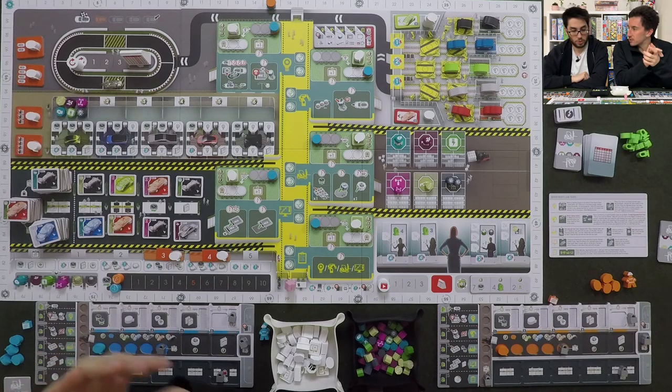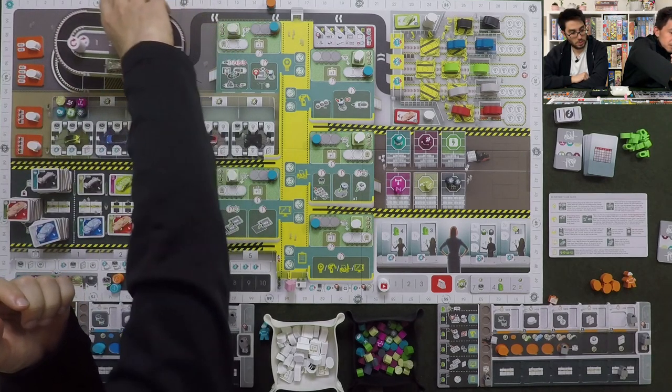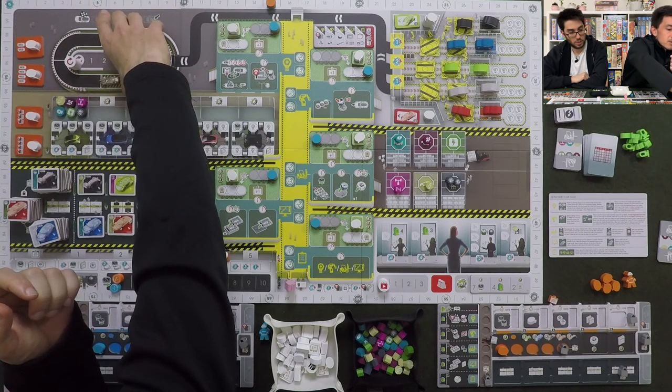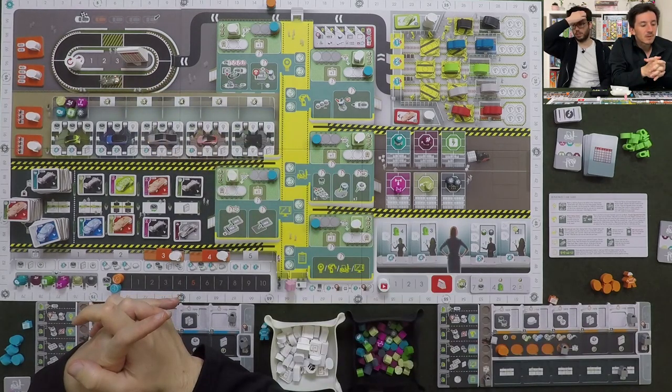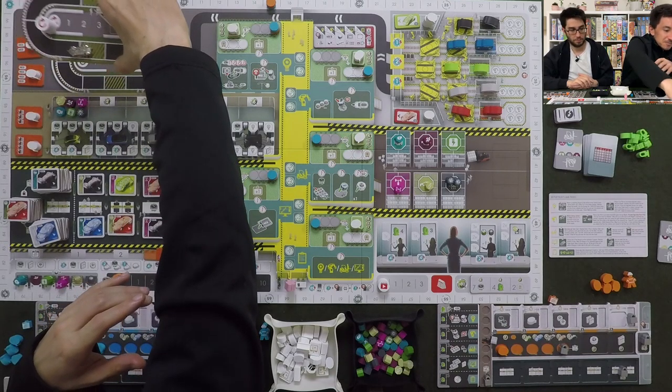Can I ask a silly question? Sure. Why do they look virtually the same? No, it's a different number of spots. Oh, right. So this is for the lower player count. This is for two players. You see there? Because there are two players here. That is adorable.